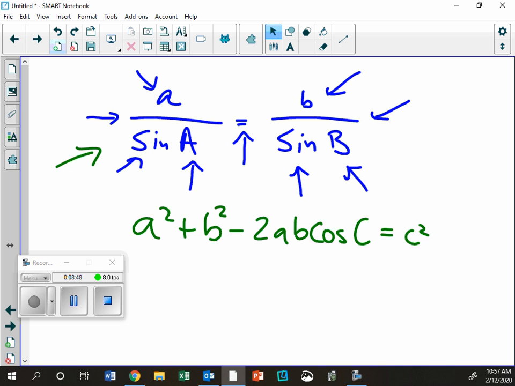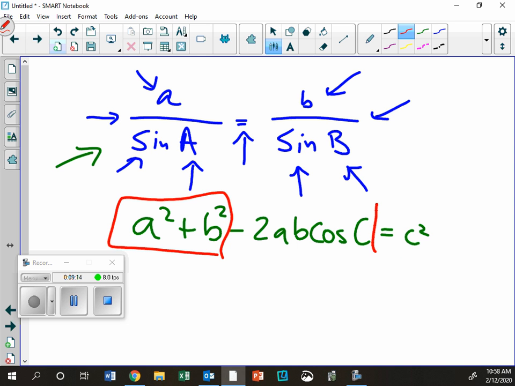Now, I'm going to tell you something confusing. When you Google law of cosines, it often doesn't look like that. Because you could do law of cosines and rearrange it in a lot of different ways. Okay, so I'm just giving you the way that I feel like is the easiest way to remember. Because to me, this sets up so much like a squared plus b squared equals c squared, which you already know, right? And I always try to build on what you already know. And this is the easy way to me.